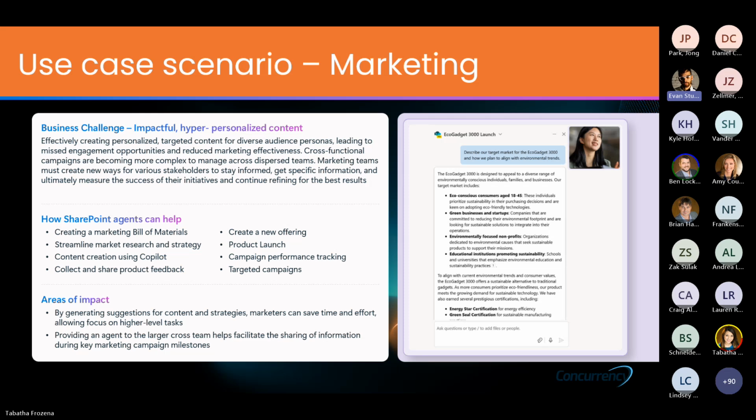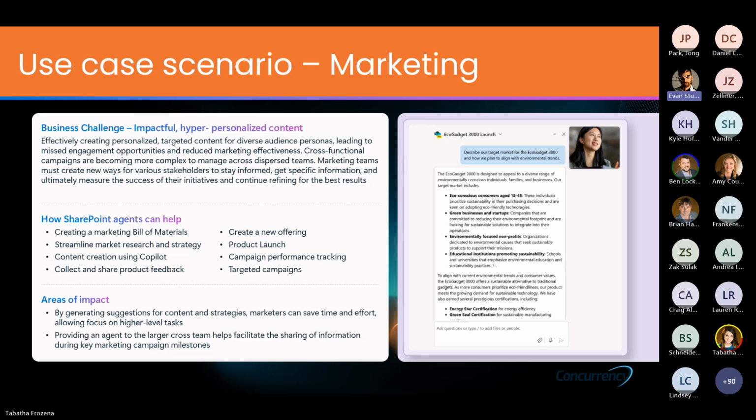It can help by gathering and distributing product feedback. It can help by supporting launches and campaign tracking. This, again, similar trend here, frees up marketers to focus on strategy while the agent handles information sharing, content suggestions, stakeholder alignment, et cetera, the list goes on. It also helps scale marketing operations while maintaining message consistency.